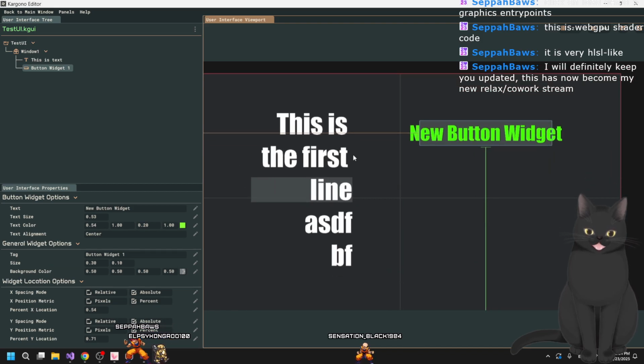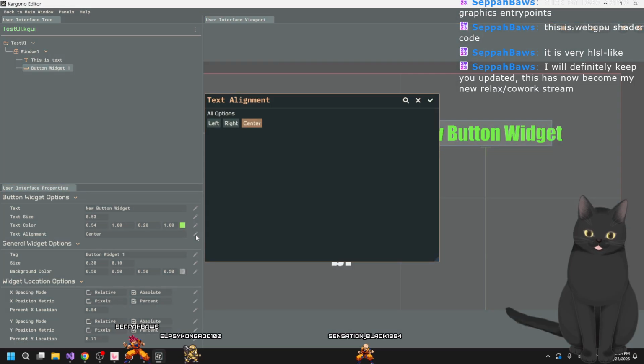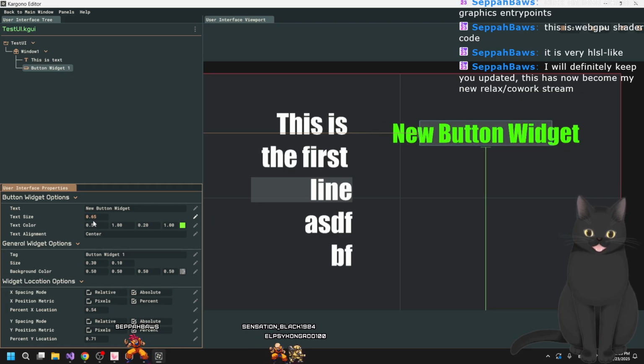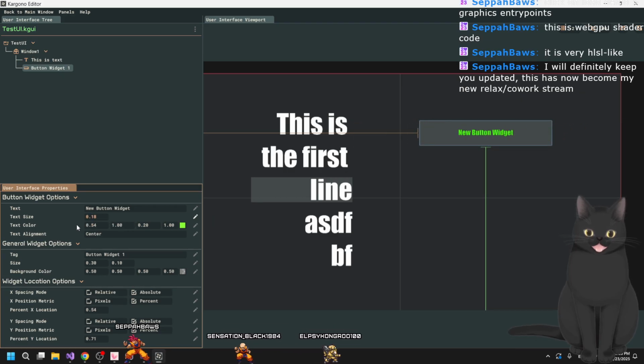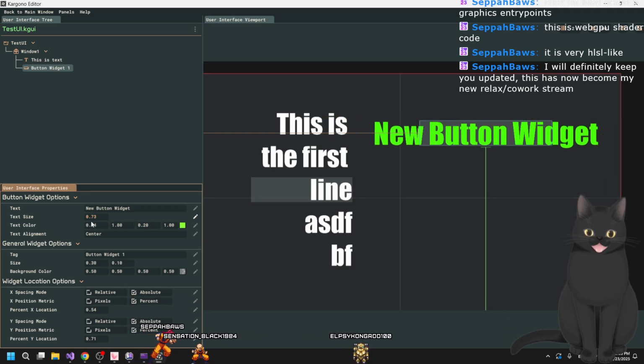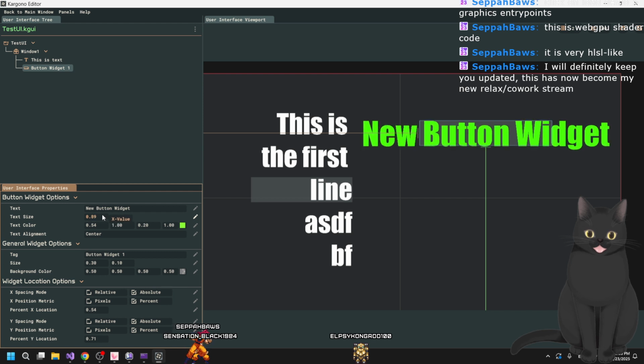I'm trying to think of anything else I need to do with this. Yeah, alignment, color. If I mess with the size, what happens? So, okay, it seems like it stays in the middle, so that means it should be recalculating. Yeah, looks good.